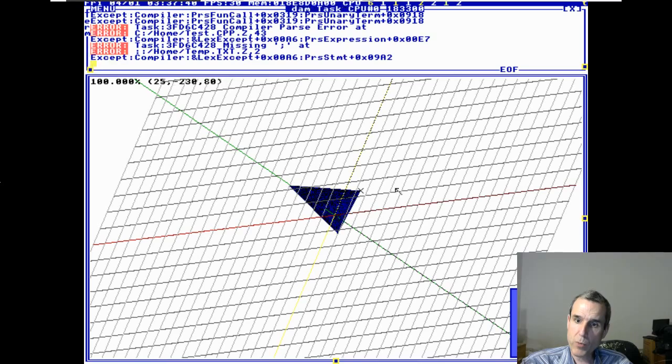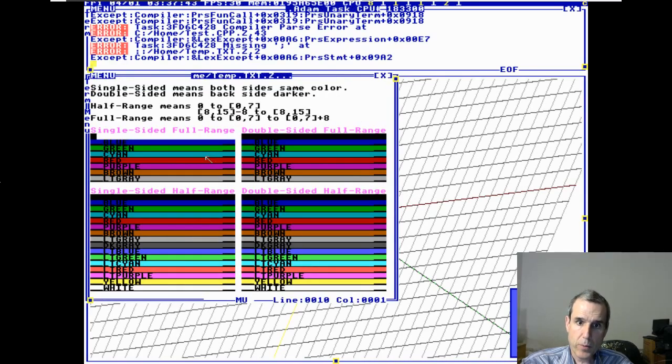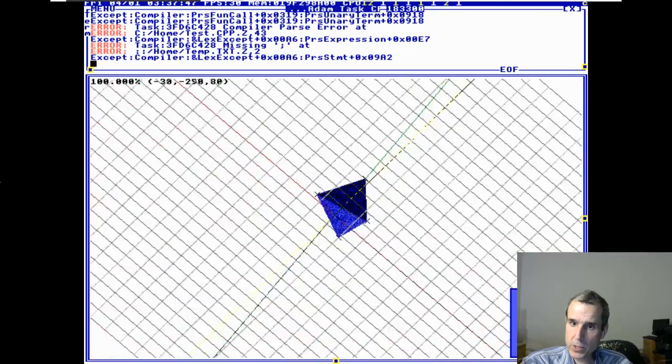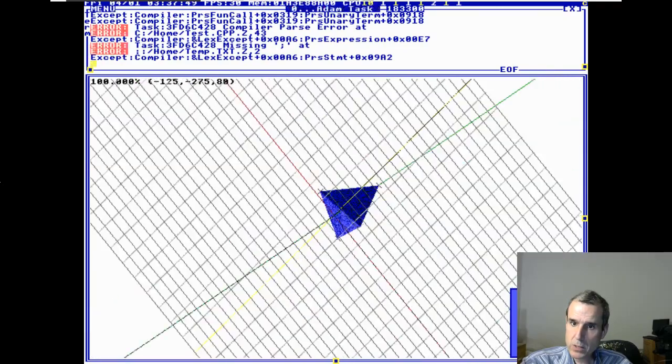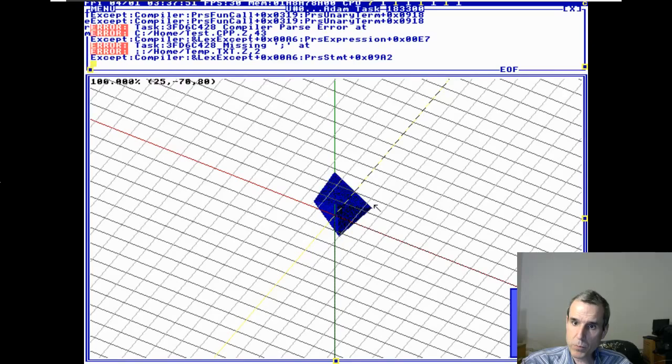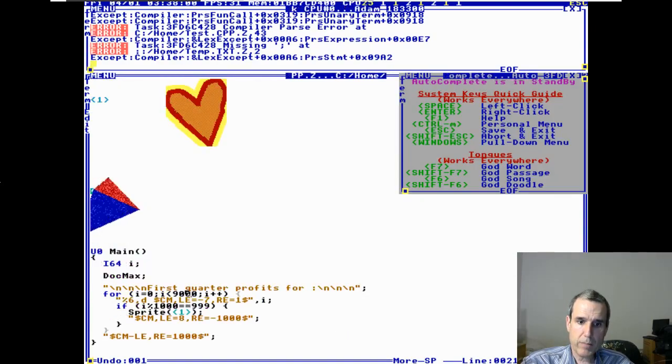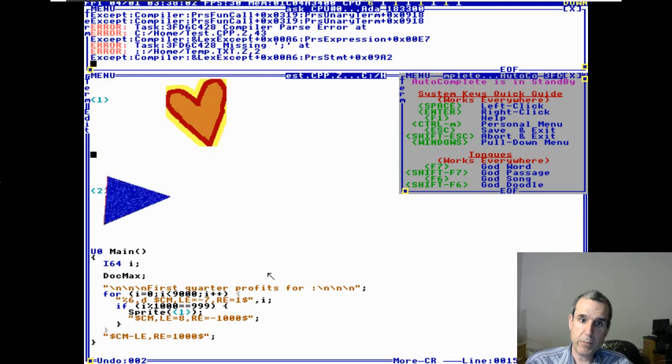Let's put a red, let's do color, red. Let's spin it around the red axis. I think the bottom is open. Okay, now we hit escape, exit sprite. Now we have a 3D mesh.